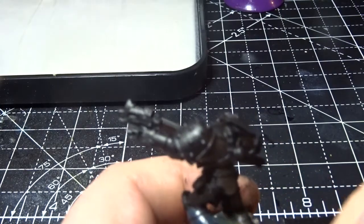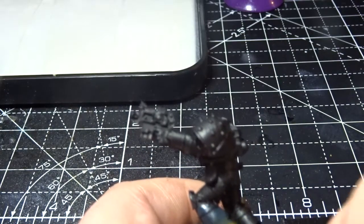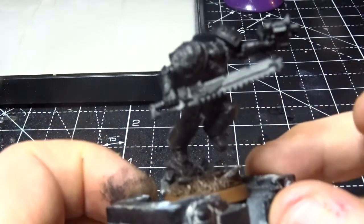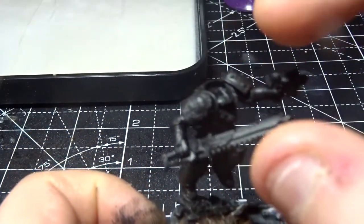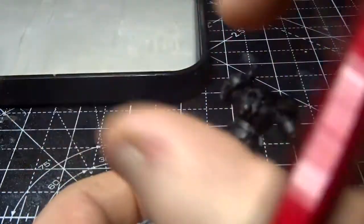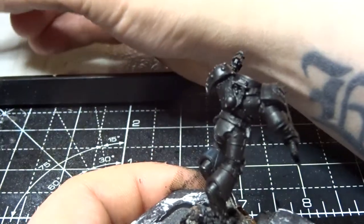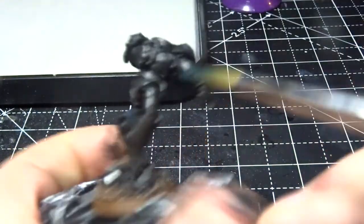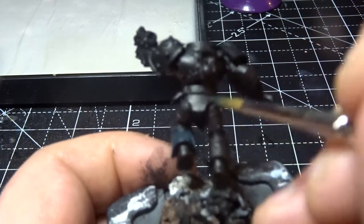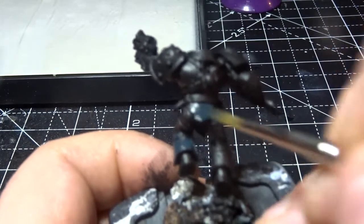I could do this one or two ways. I could try and get the light on the back similar, so that if you were looking at the model from the front, the light is coming from this direction, and if you're looking at it from the back, the light is coming from this direction, but then that's going to look a bit weird when it's on display. So I'm going to concentrate with the light coming from the front, which means anything back here is going to be relatively dark, which is where this Incubi Darkness is going to come in.